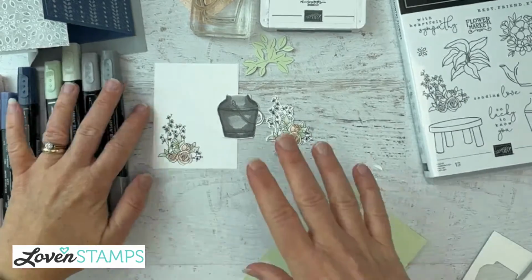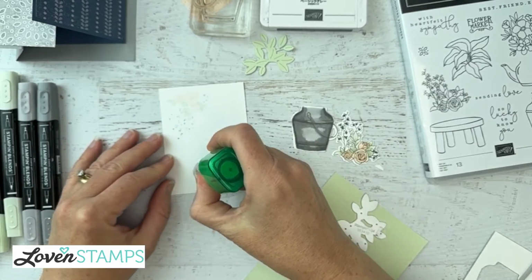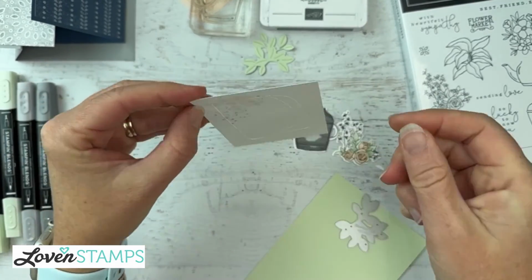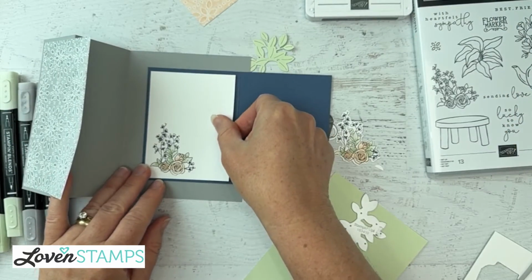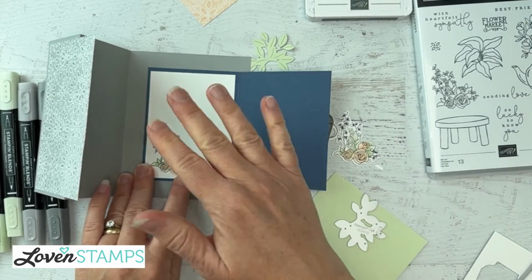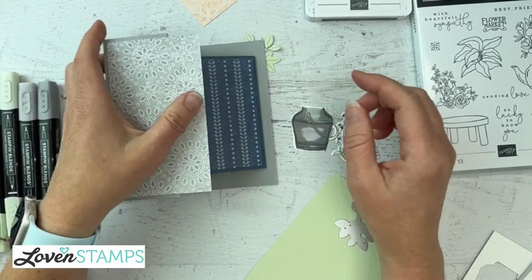All right, so back here to the front of our card, this piece is going to go on the inside, so let's go ahead and do that. And remember, when you're using Stampin' Blends, you're going to get some bleed through. That's how they work. The alcohol is going to saturate the paper, and that's what gives you that nice color flow. So don't be alarmed. Sometimes I have to plan a card to cover up the back so that the piece is covered. Sometimes I don't worry about it.